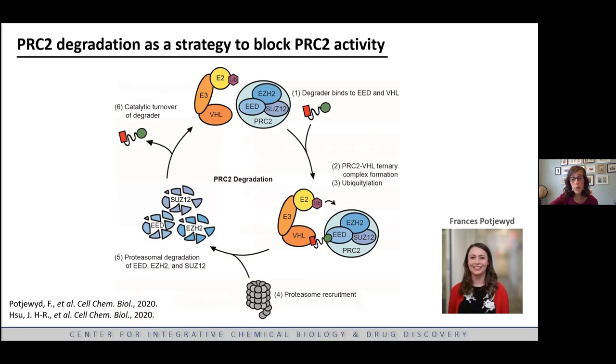One example where we've been successful in doing so is with EED targeted degraders. This work was published early last year, so I'm just going to go through a brief snippet of this work today. We were motivated to enter this area for a number of different reasons. As many of you may know, EZH2 overexpression and gain of function mutants were identified in several tumor types years ago, particularly lymphomas, exciting the community around developing inhibitors of EZH2.